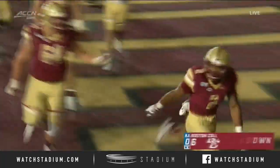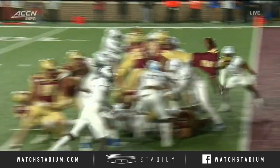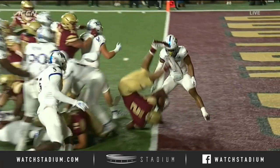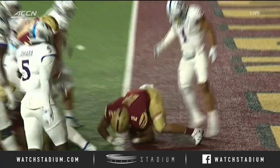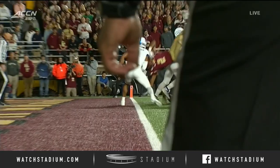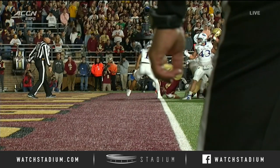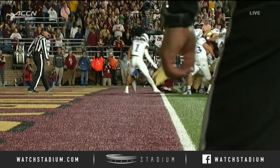Over the pile — watch this right here. He digs off for about the 3-4-yard line. See if his elbow's down before the ball crosses. It looks like it might have been short. When the elbow hits there, it looks like the ball is too hard to call — I think it's too close to call.